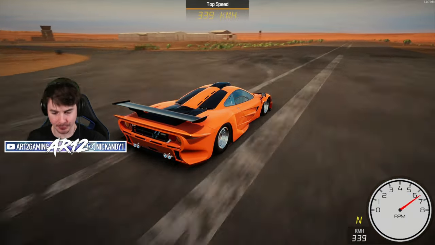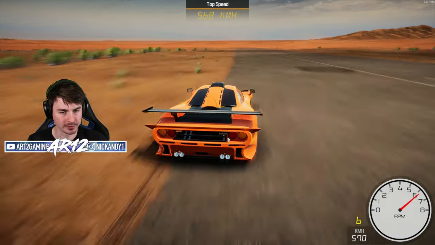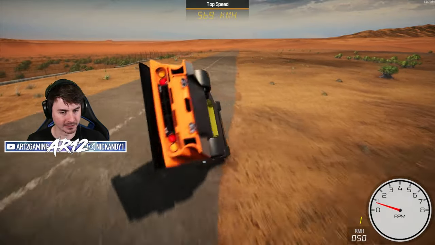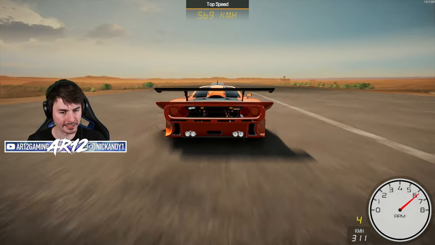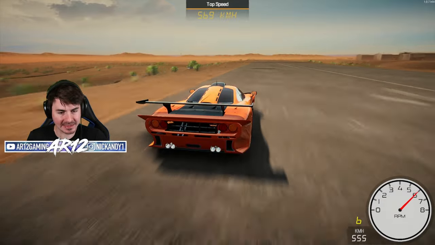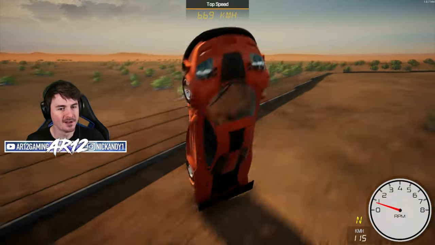200, 250, 300, 350. I feel like a goddamn auctioneer with this car. That's 500 kilometers. Not dead. I tried to steer. Bad idea. Really bad idea. Landed. What an insane vehicle. Like, I knew it was going to be fast when I saw it had 1,100 horsepower. But this is insane. Okay, I cannot control it.